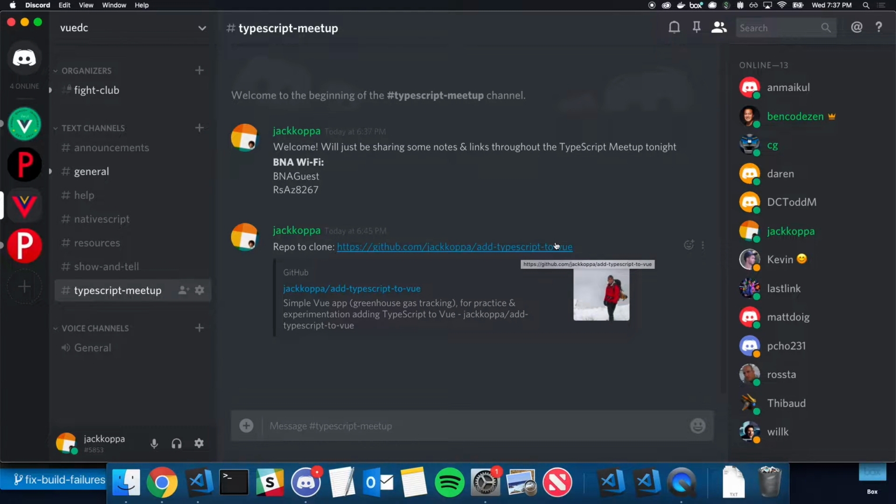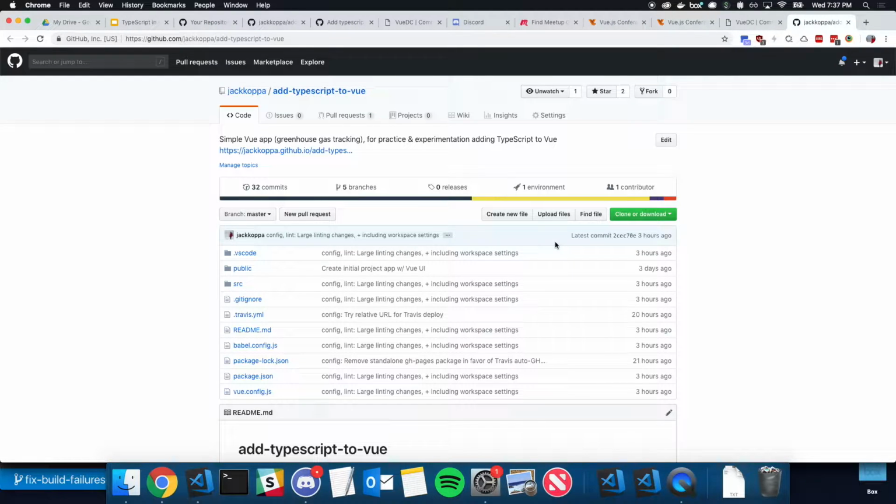And what I'd like everyone to do is, does anyone feel uncomfortable using Git or would prefer a different way to access the code? Is everyone okay cloning? Cool. So we're going to clone this, or if you'd like, you're also welcome to fork it. That would give you the opportunity to then push your changes to your own repository.